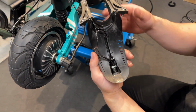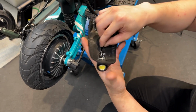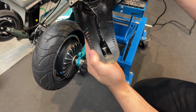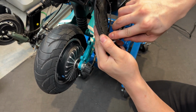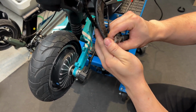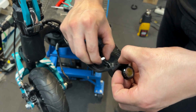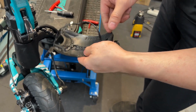So once you open this up, you're going to want to take your heat gun and heat this whole area up to remove the glue that's already here. And then you take a pair of pliers and use that to spin this nut that's on the light. So that's the light right there, and that'll attach there. It'll be easier to do by finger after you loosen it up. Alright, so once you get this locking nut off, you can slide it all the way back here and feed your light wire through here.